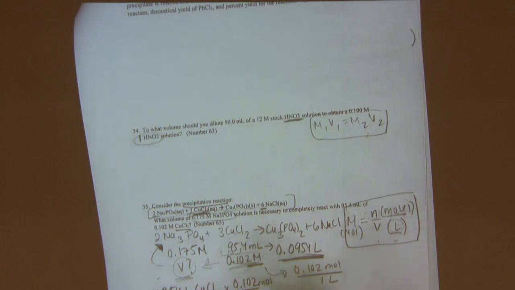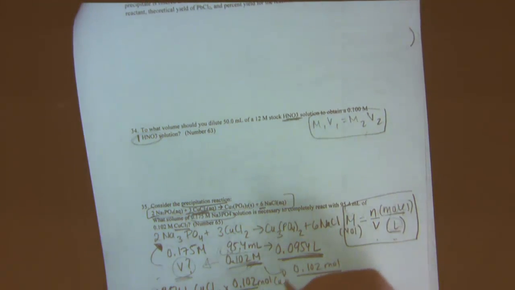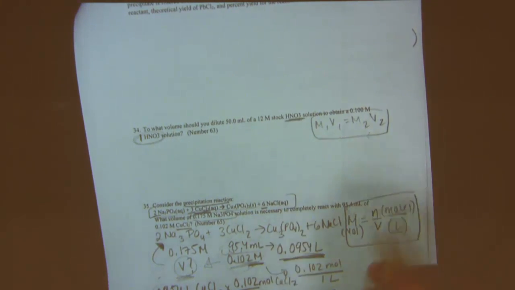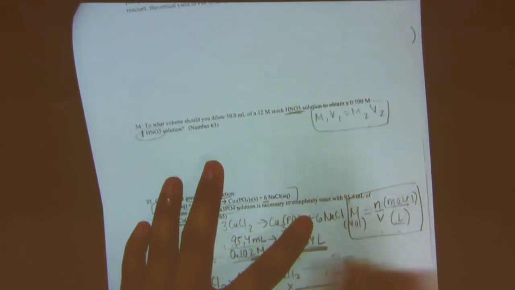So now I'm able to relate moles. Moles is how we relate things to each other, right? That's how we've been doing it throughout this whole class. So whenever you want to relate something to something, first change it to moles, then go to what you need to do. Okay, so we found the moles of CuCl2. Now what can I do? I'm just going to erase this right here so it's not confusing.